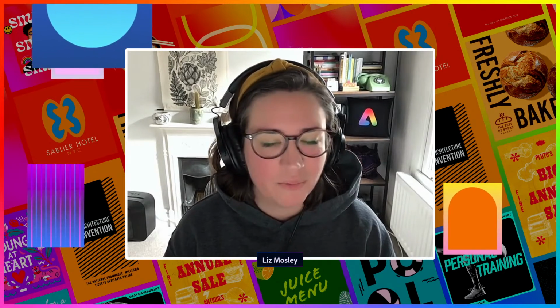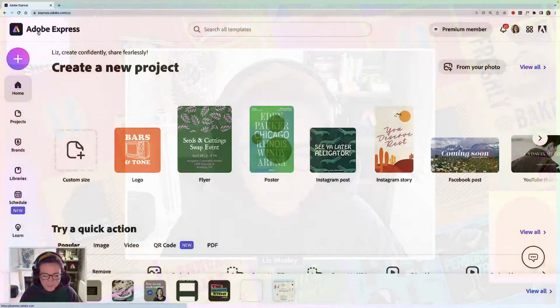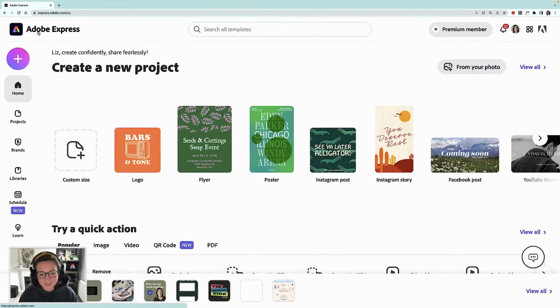And today we are going to be thinking a bit about logo design. We are going to be creating a logo for an event. So, not for a company. We're not creating branding for a product or a company, but for a particular event. So let's just jump straight in. We'll head over into Adobe Express. If anyone's got any questions, feel free to put them in the chat and I will happily attempt to answer them.